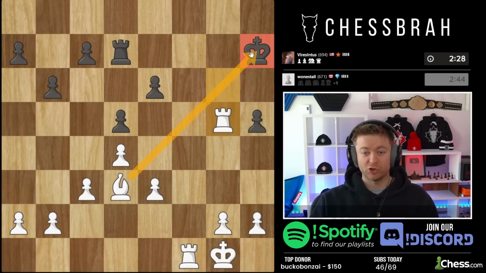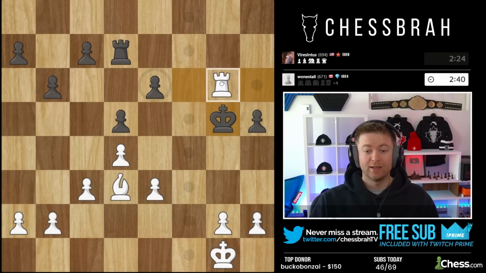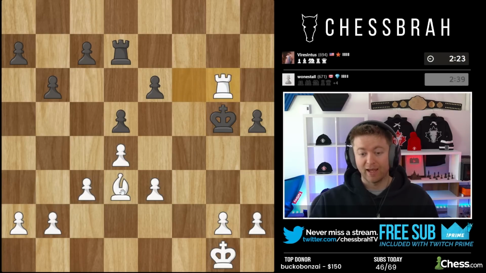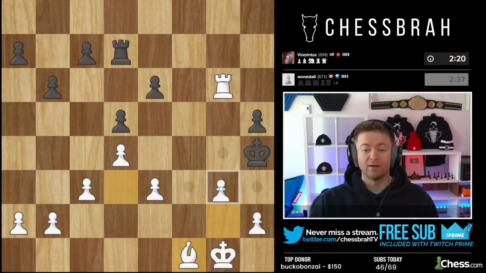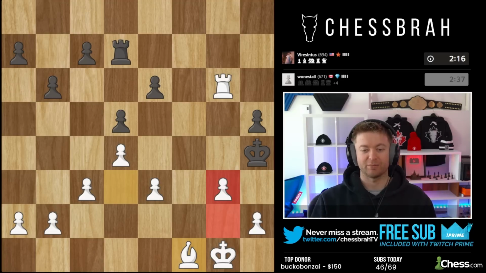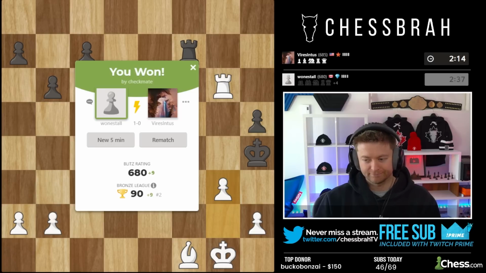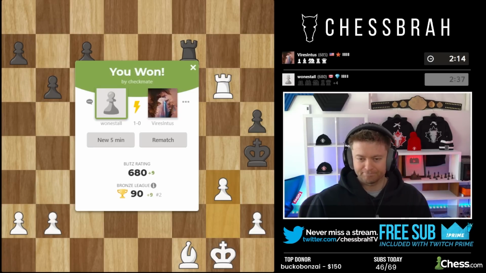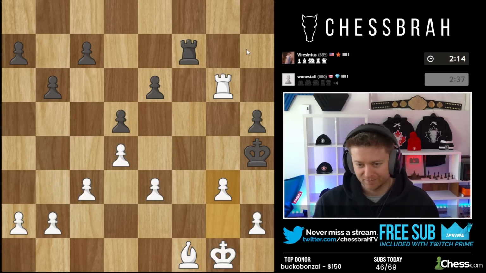Let's give a check. King h8 will walk into checkmate, and king h6 will walk into check and check, and not check and mate, but fulfilling the prophecy of the pawn checkmate, although a little bit late. Checkmate. There we go.